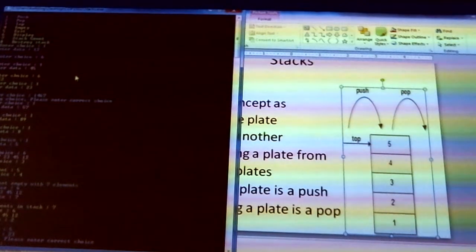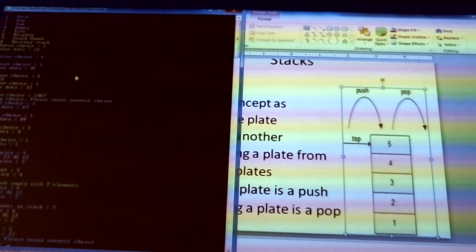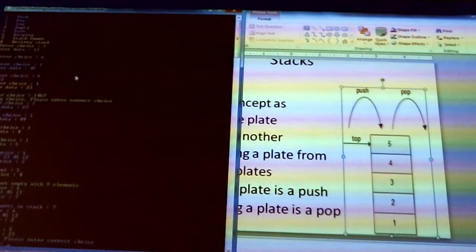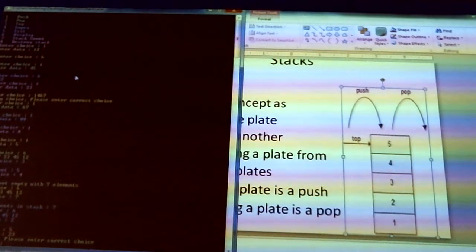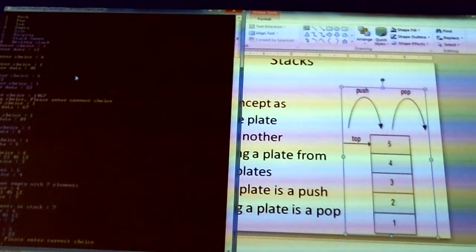This is a stack. It's similar to a linked list, but it's a stack. I think the difference between a linked list and a stack is how they are created, and that you have to force it so that you cannot take anything off the stack except from the top. Whereas in a linked list, you can do anything you want.